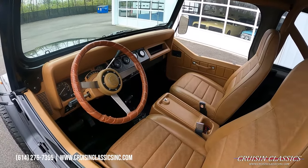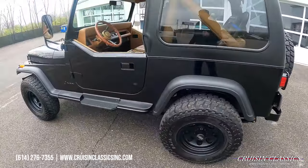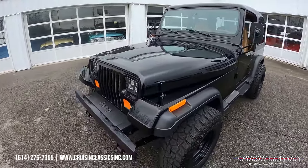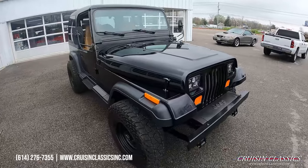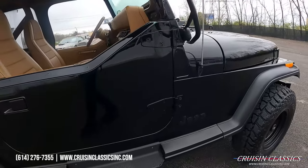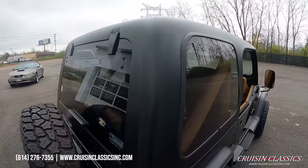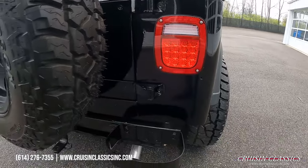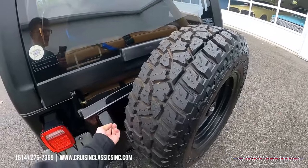Just a really nice and great color combination. Brand new wheels and tires — again, it has been frame-off restored with all new bushings, body mounts, everything like that. This was a four-wheel drive Jeep at one point but is currently two-wheel drive. Whoever did the restoration did a really nice job — it's got LED headlights and taillights, and all your bumpers are gloss black as well, with a full-size matching spare on the back.